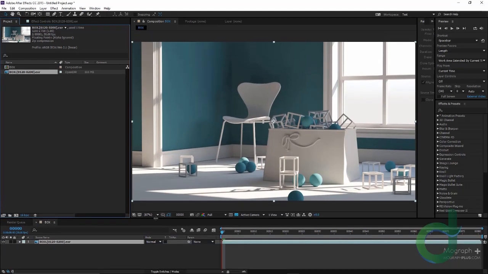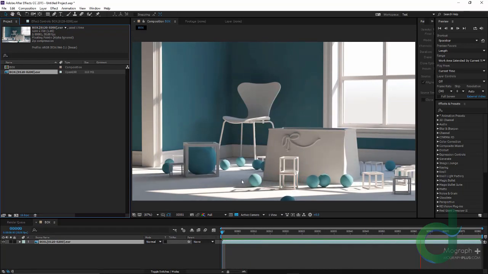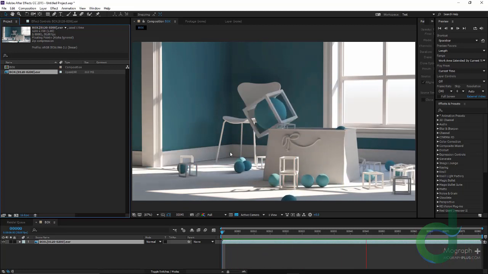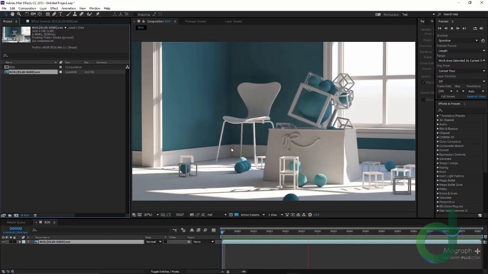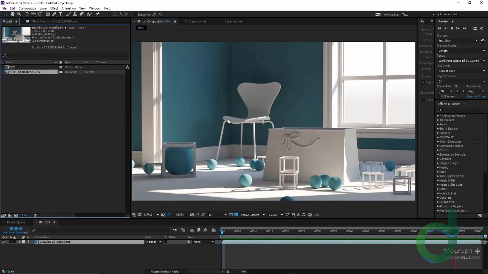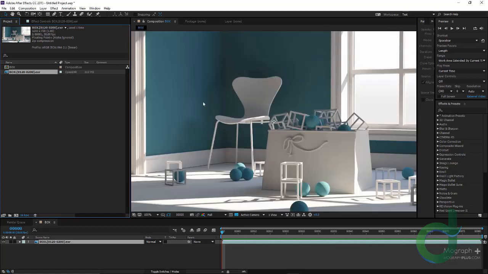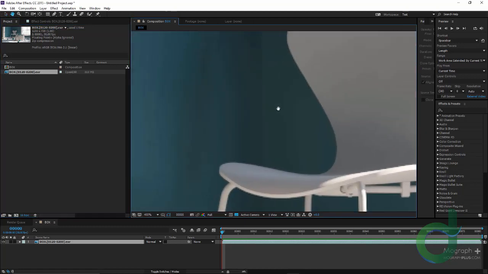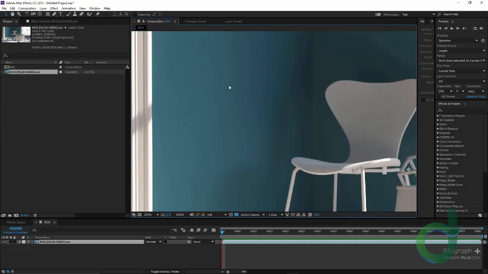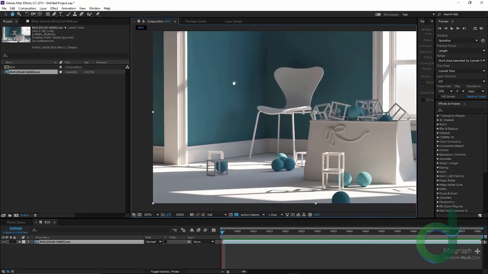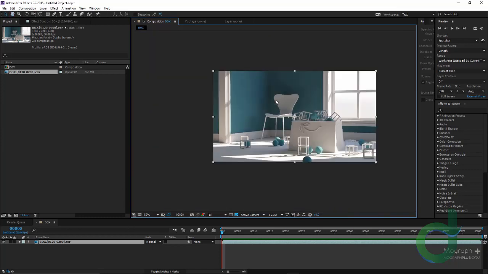Now you can press 0 on your keyboard and wait a few seconds for the preview to be ready. So here is our perfect flicker-free animation, and as you can see, the result is amazing. I mean, we still have some small noise to get rid of that can be solved simply by using V-Ray denoiser pass. We already have V-Ray denoiser pass saved in our final render.